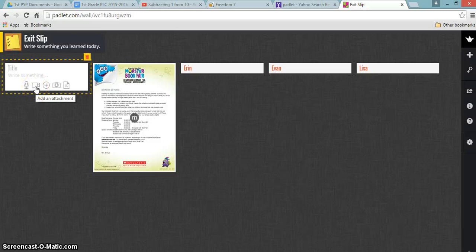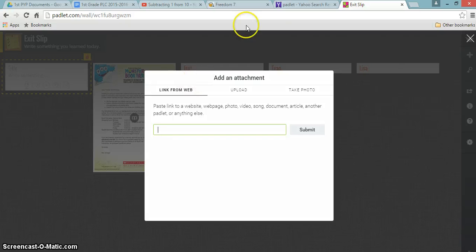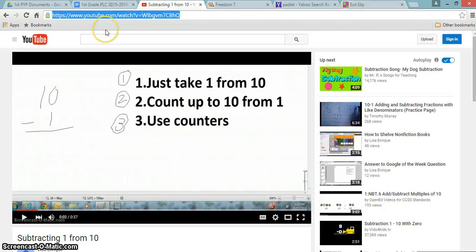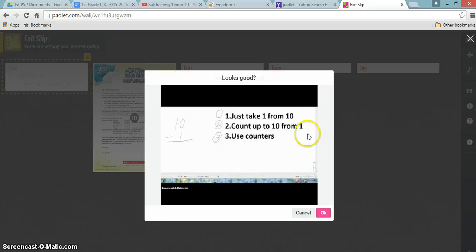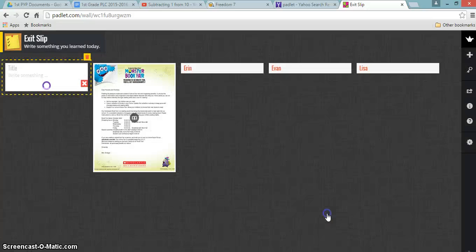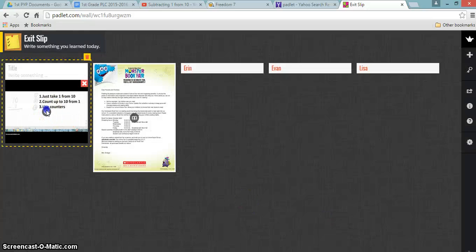You can also upload a movie file. So let's select the movie file. I have a movie file here with little Preston. I'm going to copy this and find my Padlet and paste this URL right here. And I can also upload a video, and there is the video, which is cool because it can actually play on your wall.